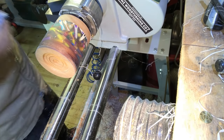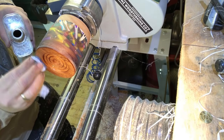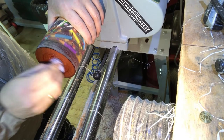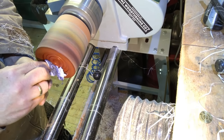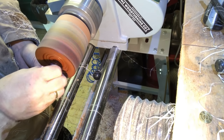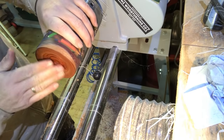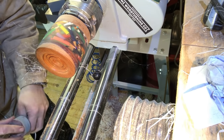I'm just going to put one coat of sand and sealer on this — it seals the wood. I use the Chestnut sand and sealer, which is a really good product and I haven't found anything better than that really. I prefer to put it on without the lathe running so I know I've got everywhere, then work it in afterwards. Once you've put one coat, you want to try and put at least two or three coats of sand and sealer on it — two's fine. Then I'm going to sand that back again, going down to around 240 grit on this wood.